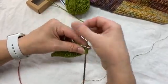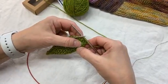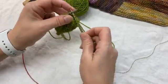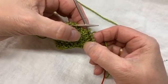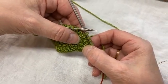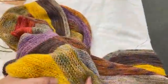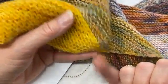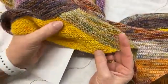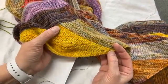And that way is a lot easier because you can count what you are doing. So if I stop here for a second and come back to the sample, because if you notice, I've elongated that final purl, which is what I've done here. Oh, yeah. But in the scheme of it, you don't necessarily see it, do you? Because it's the same one, it's really pattern. It makes a pattern.